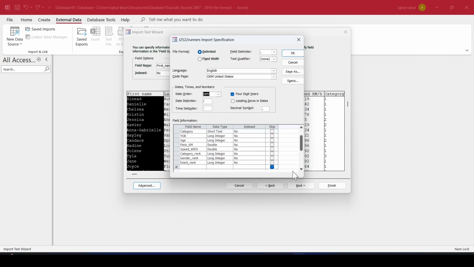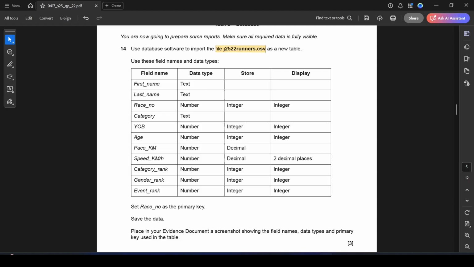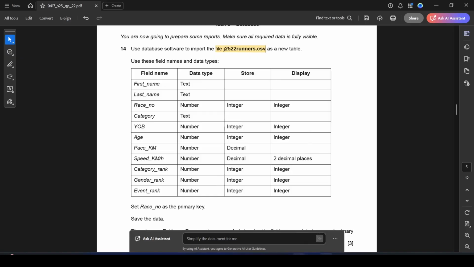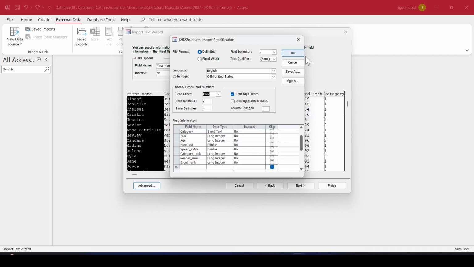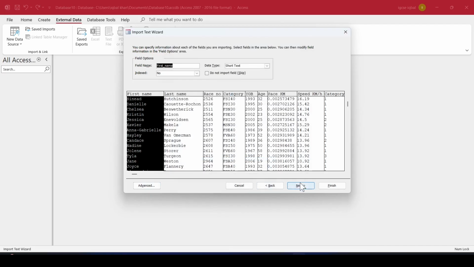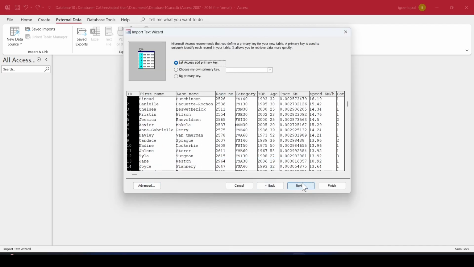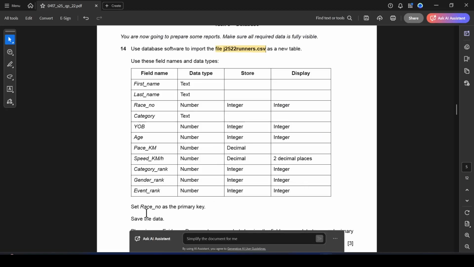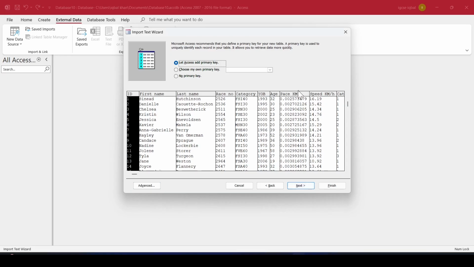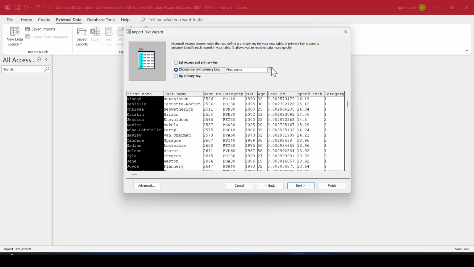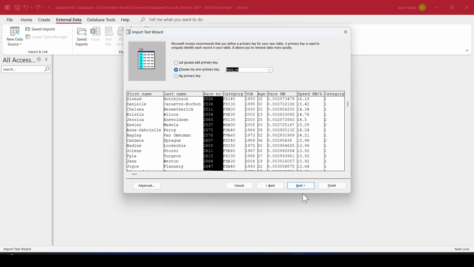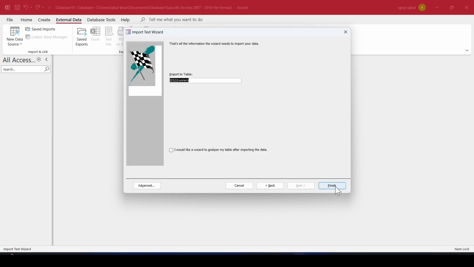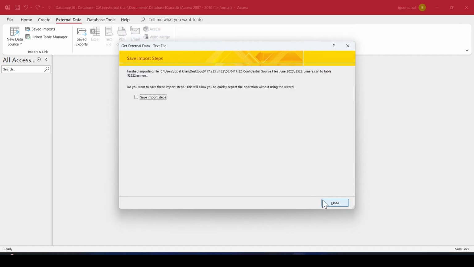Do we have any Boolean value? Let me check. We don't have a Boolean value here, so next. Then the primary key is race number, so click on primary key and race number. Next, and then finish. All right, then close.